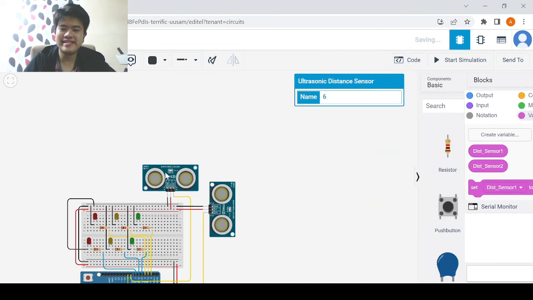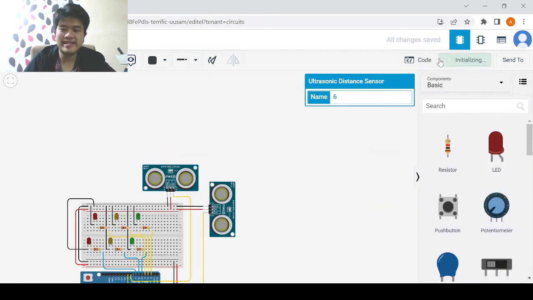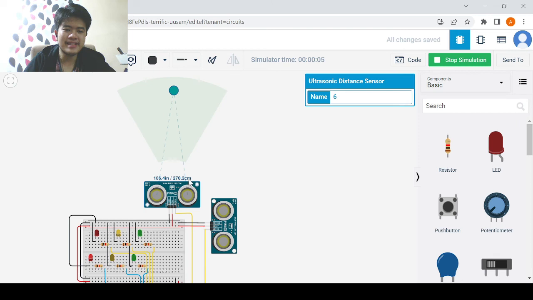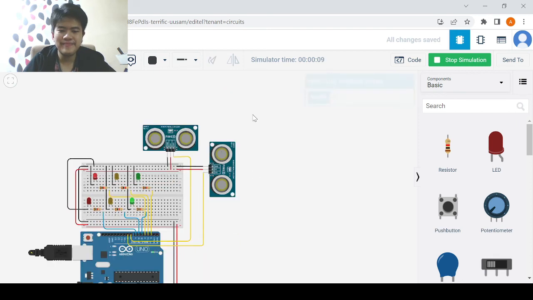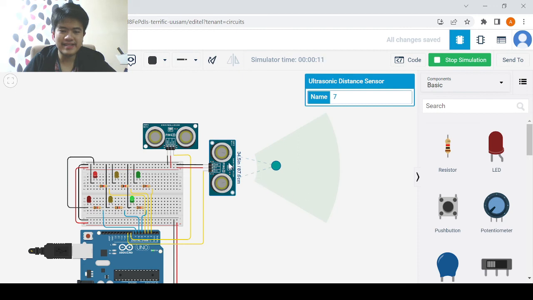So for the first distance sensor, when we start the simulation, as you can see, the first distance sensor is set to 270.2 centimeters, means that there's an object detected around that area. And for the second distance sensor, we can see that the object is within 87.6 centimeters.